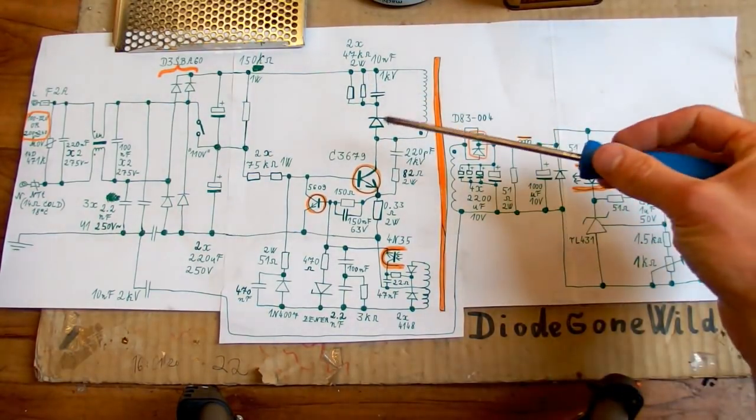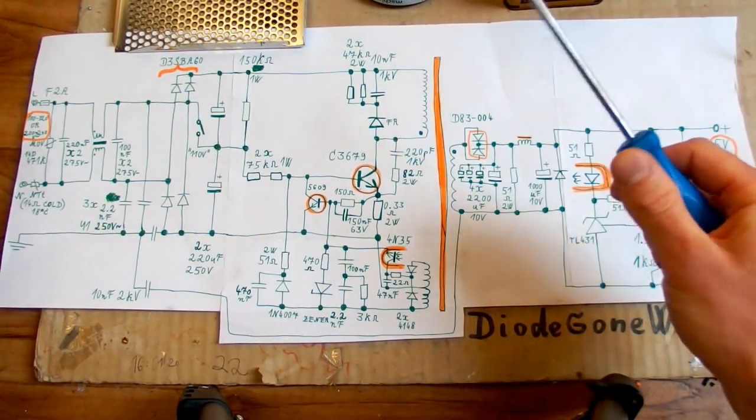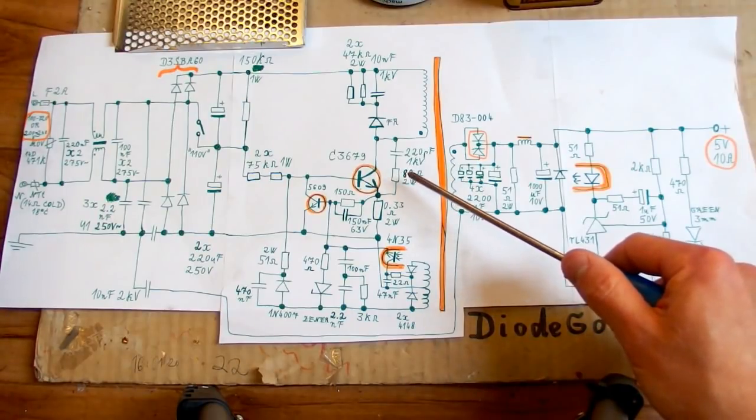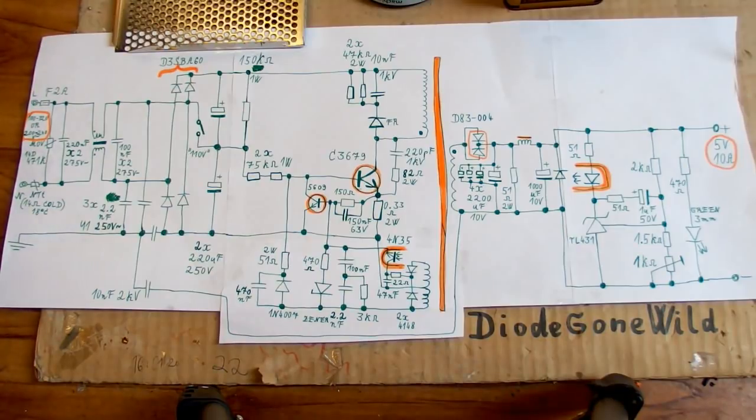And there is another snubber network on the transistor here, a series resistor and capacitor, and it probably is there to limit the dV/dt, the rate of voltage rise on the transistor when it turns off.